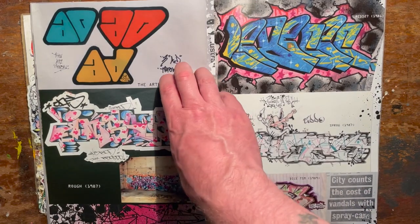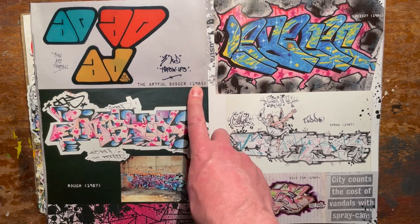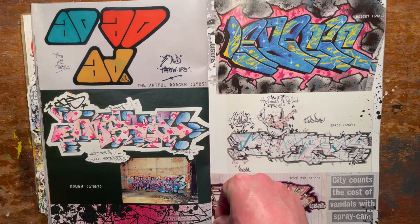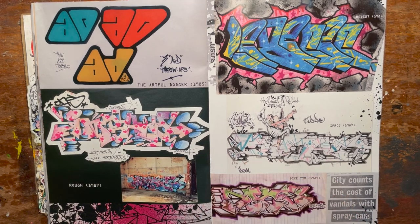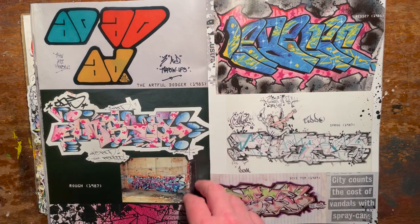Cool. Look at these Artful Dodger throw-ups from 85. 85, I mean, 85, what? It's nearly 40 years ago. I'm getting it right, aren't I? 95, 2005, 1985. It's nearly 40 years ago. It's 38 years ago. That's a long time.